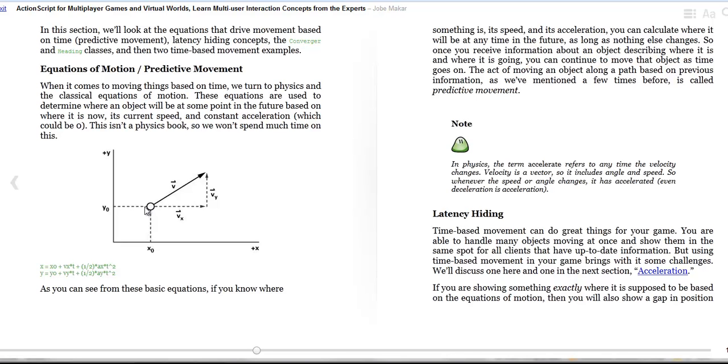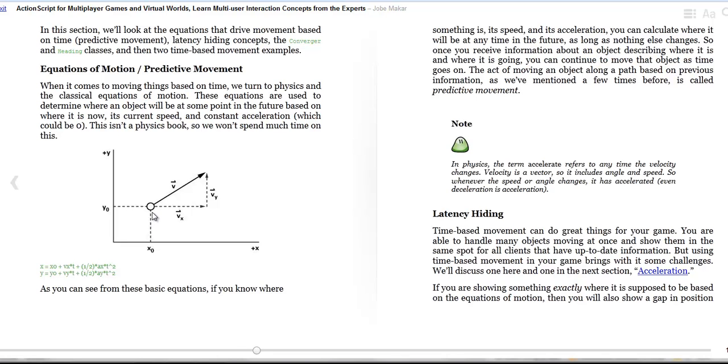The movement of this object is essentially governed by the two-dimensional equations of motion. It's decomposed into two equations: one equation that governs the movement along the x-axis, and the other equation that governs the movement along the y-axis.